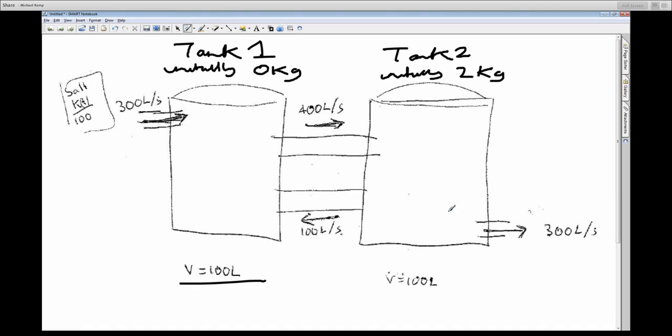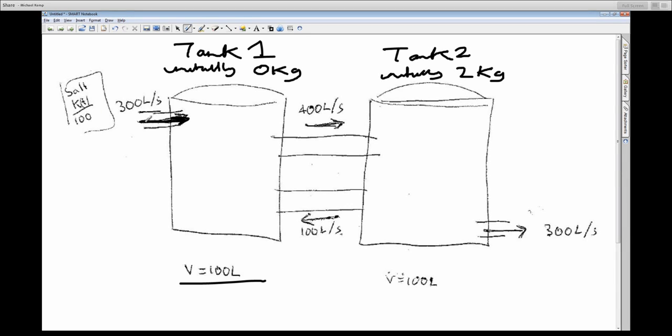And so what I want to do is we've got a flushing mechanism. We've got an intake of water coming into the first tank, so 300 litres per second. So a lot of water coming in, and we'll choose to have different concentrations of salt coming through. So the concentration of the salt would be some function k(t) over 100. That would be the concentration. And we'll look at that in a second. I'll think of different functions for k(t) in a little bit.